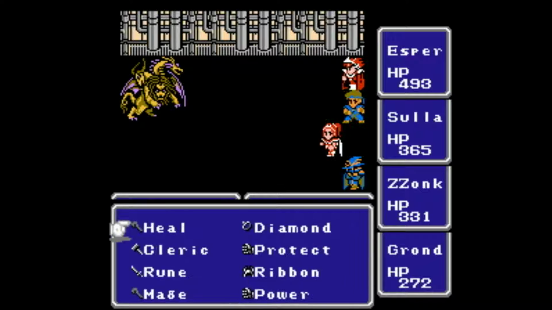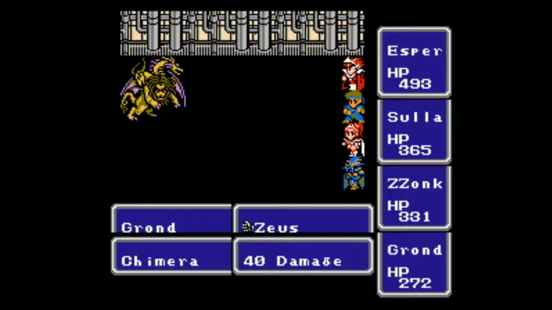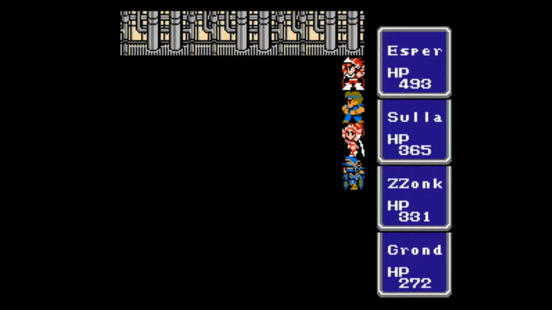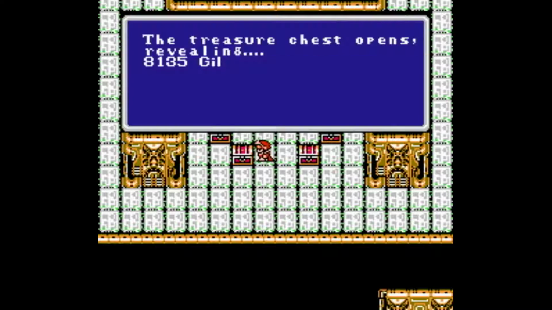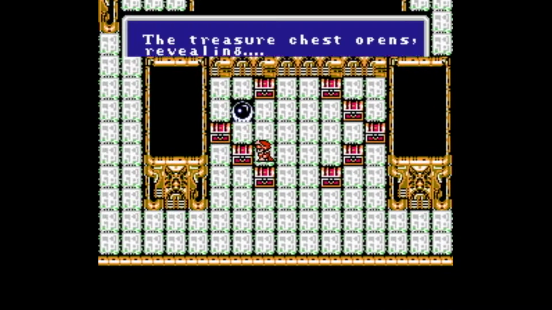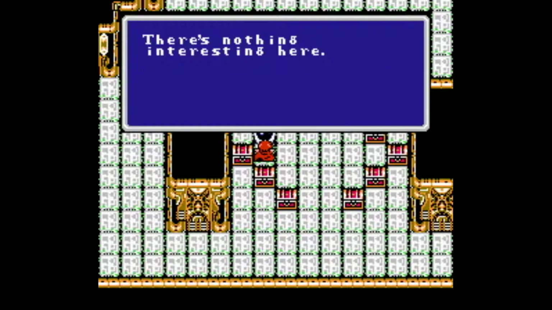This layout of chests that we can't see during the battle does mirror what you can see in the Mirage Tower in the NES version. Chests laid out this way with four and four, making kind of a half diamond shape there. The Thor Hammer is a notable piece.